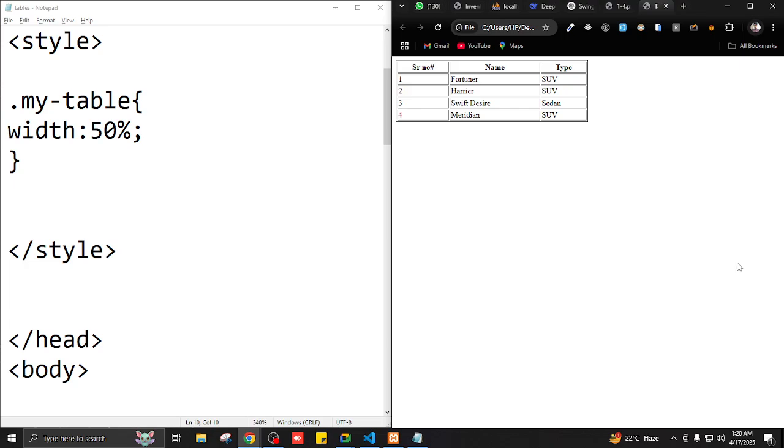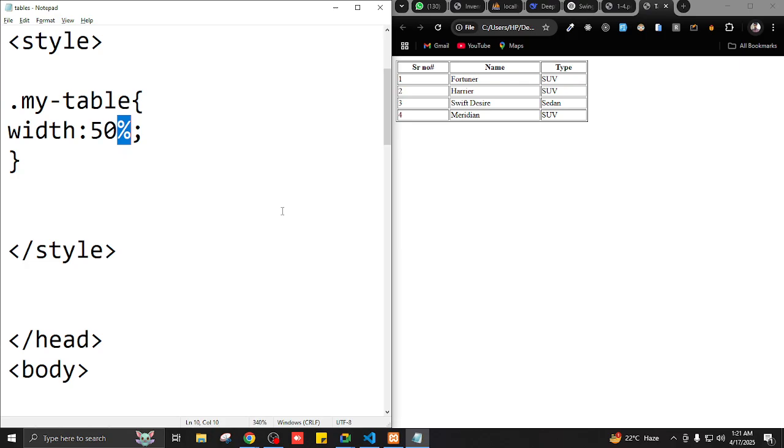Okay, let me give you a hint. The percentage unit changes according to the parent. So we want a unit that doesn't concern the parent. Not just the number. A unit. We've studied this. Did we do this before? Yeah, we certainly did this before. In fact, this was the first thing when we were discussing widths.